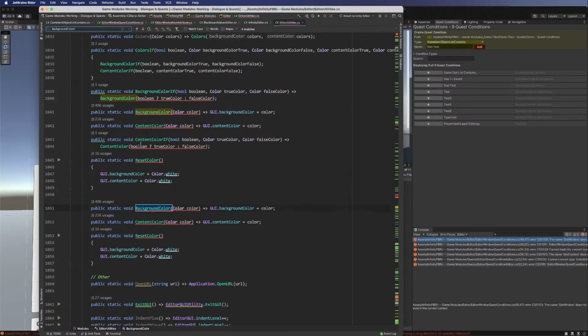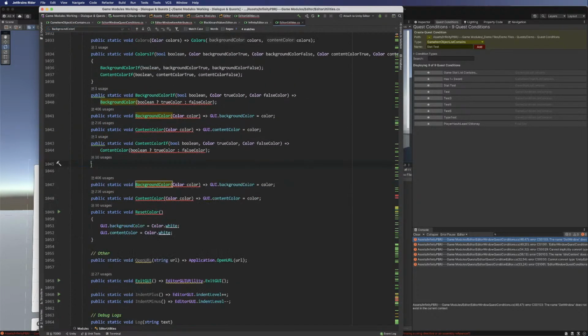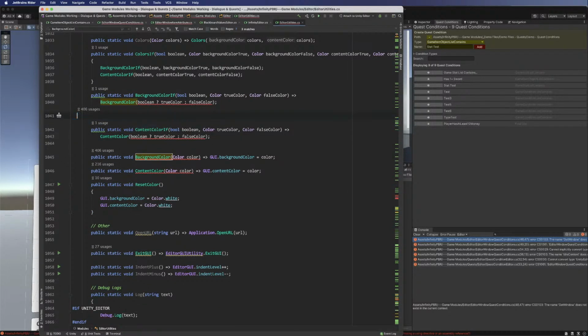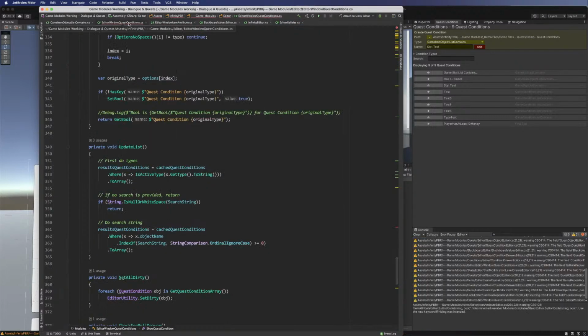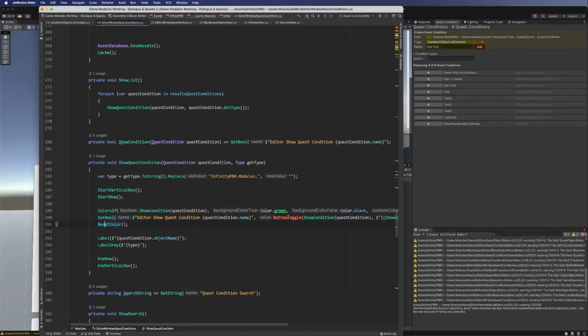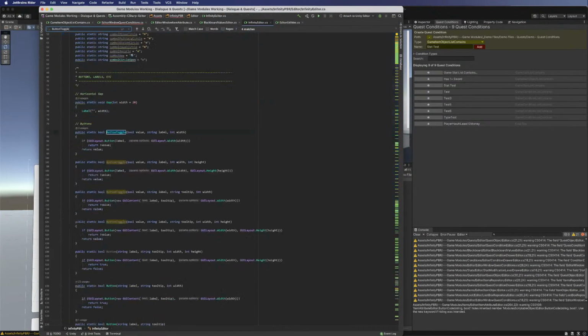I do. So I already have this. I already have these two. Okay. So this should now work then. Still have some bug. Button toggle's missing, so button toggle. At some point I'm gonna have to remember to remove these from here and move them to editor utilities. I should really also separate editor utilities out into many different smaller scripts. They don't all have to be on one giant massive script, but that's okay.